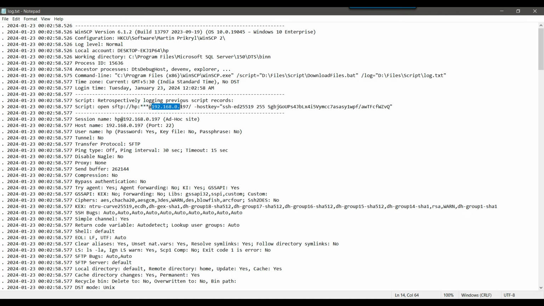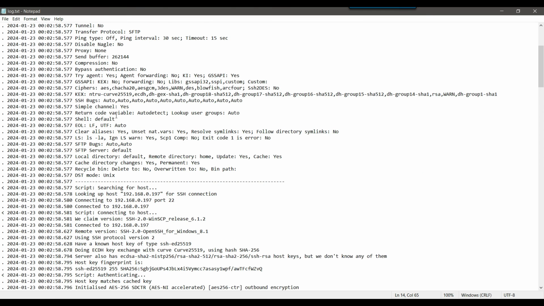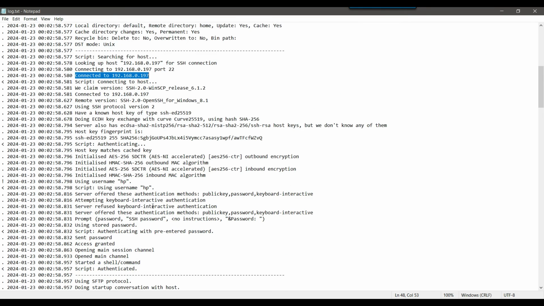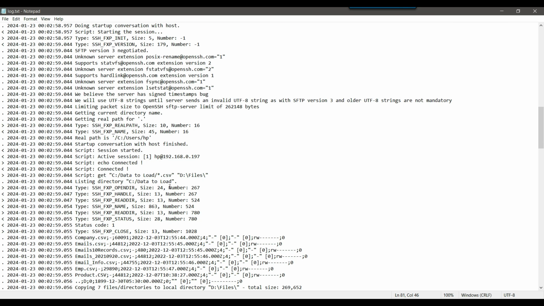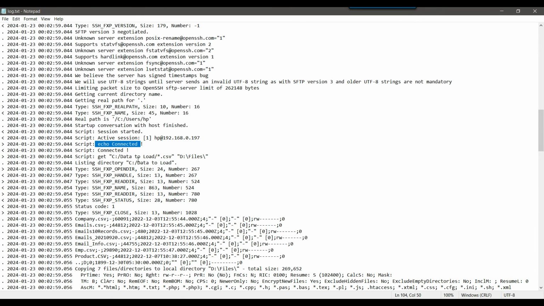This is the location of the SFTP server, this is the host key, so this is writing every small detail into this particular log file, like connecting to this particular SFTP server on port 22, and here it is saying connected to the SFTP server. So all the details are there, like authenticated using SFTP protocol. And if you scroll down, here this is the echo connected, like what we wrote in the script in the batch file.